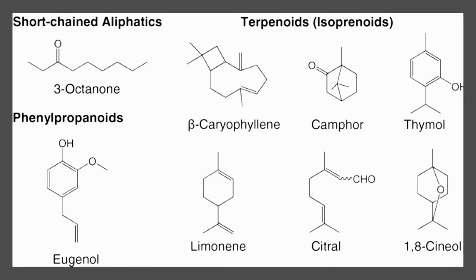What's really cool about this, look at this. Look at camphor. That's what's called a ketone. And this right here is an alcohol group. This is an aldehyde, citral. Makes sense, right? You can tell just from the name: OL is the alcohol, AL is aldehyde. These are perfumes. Aldehydes are very well known for their perfume. Very aromatic. And if you have oxygens on these, they're typically way more stable chemically than something without an oxygen, for example, like limonene or beta-carotene.